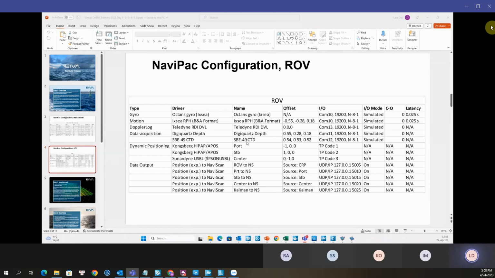Then we have the 3 transponders and the 5 outputs. Notice, and please remember the offsets here, and also remember the TP codes. You must enter a TP code for these. And also remember different sources for the different outputs. This is important.